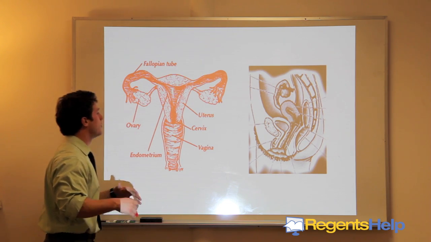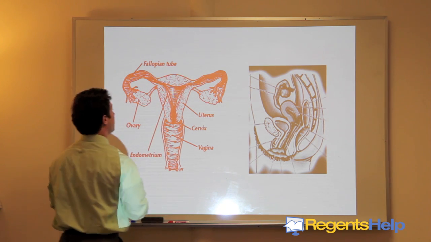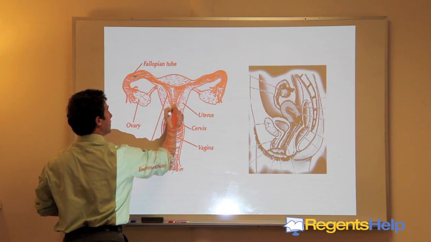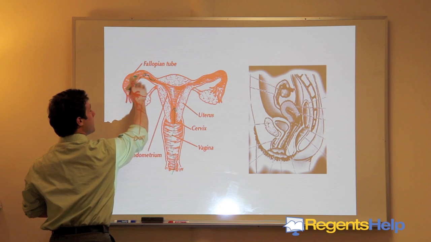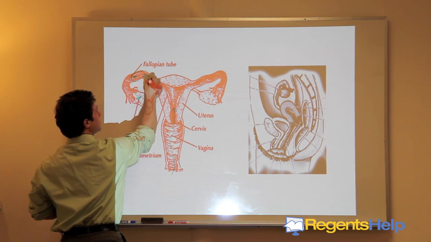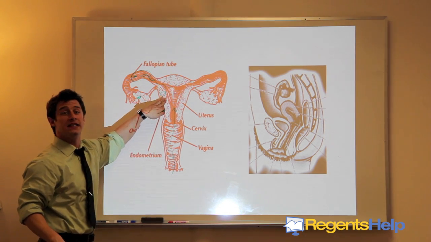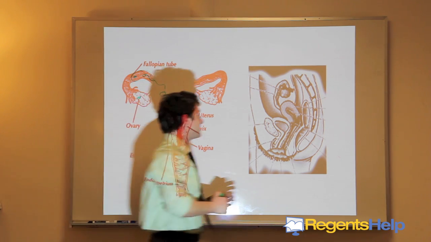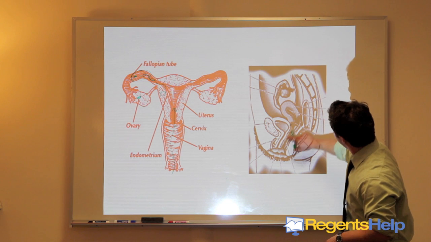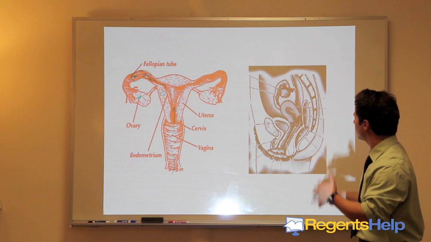Here's a frontal view of the female reproductive system. The vagina is at the bottom, the uterus is up here. Fertilization happens in the fallopian tubes — the sperm comes up through the vagina, meets the egg about halfway as the egg comes down from the ovaries. Once fertilization occurs, the fertilized egg travels down and implants inside the wall of the uterus where development occurs. A side view you might see on the exam shows the anal canal, vagina, uterus, fallopian tubes, and ovaries.